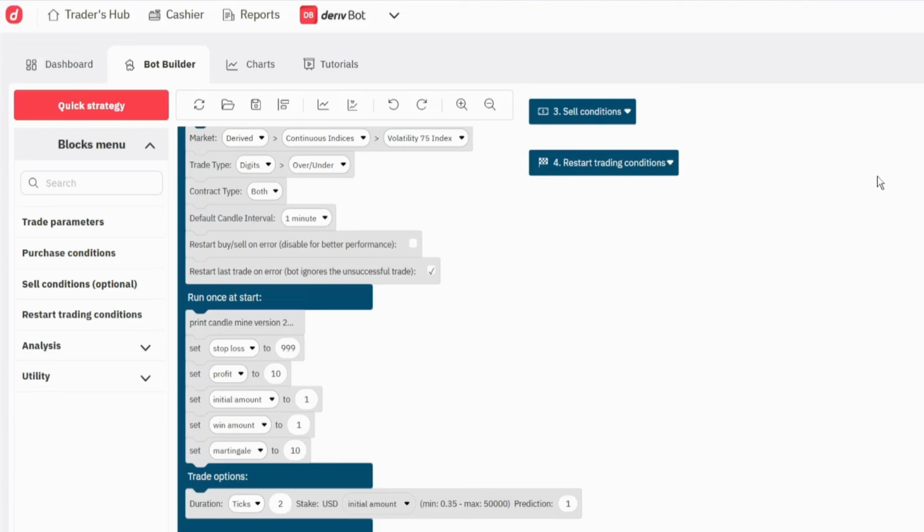That will help you out, because if you combine a good strategy and a good bot, profits will be increasingly repetitive. Okay, and that is something that most of us as traders want.